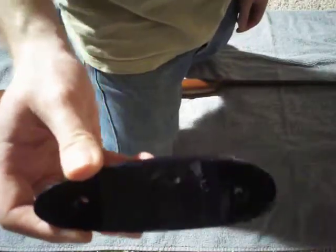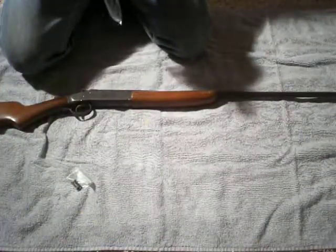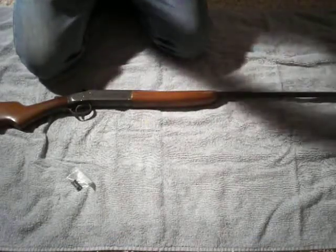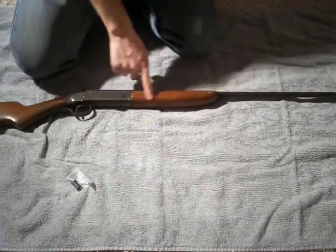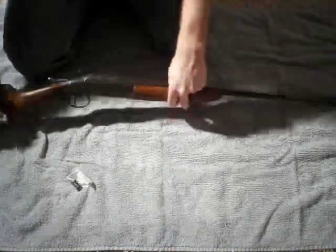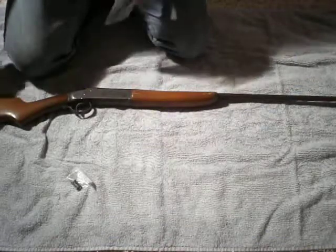Other than that, that's pretty much all I have left to do on this shotgun. It's a pretty good shotgun — probably from the 1920s. It's not in horrible condition; I've definitely seen guns in way worse shape, especially considering the wood. The fore end is pretty beat up and split, but the stock is really not in that bad of shape. The finish is worn off but there are really no cracks in the stock, just a lot of scratches. I might put some linseed oil on it to give it a shinier, glossier finish.